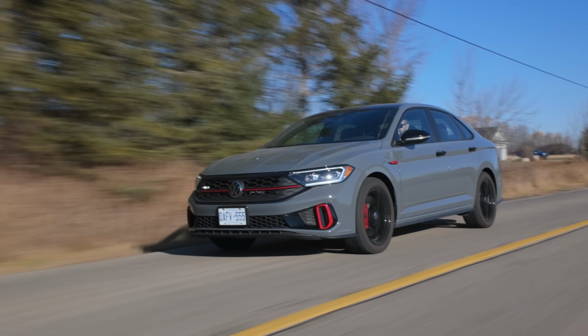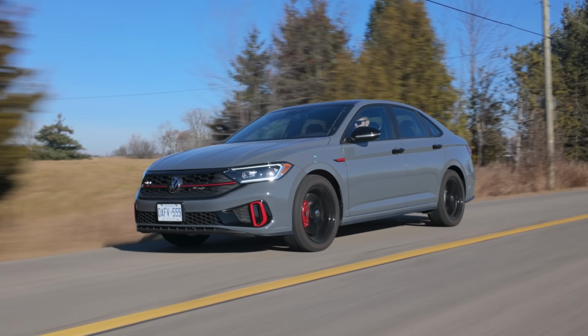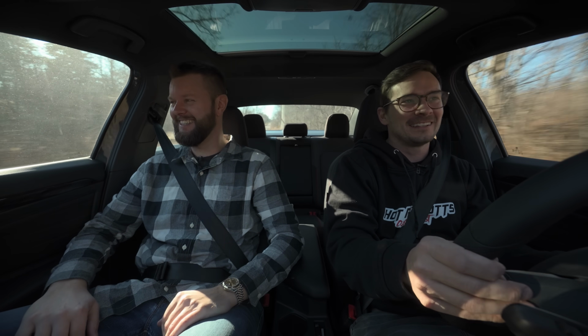What's that? That's sublime. But it is kind of crazy the amount of things that you're missing for being a 40th anniversary, which is the lower trim. This is the entry-level GLI. So, in my opinion, just get the upper trim, unless you, for some reason, care about 1984 a lot. And there's only going to be, what, 1984 of them made? I think for the States. Canada, 19.4? We don't really know. Anyways, it is a cool limited edition car.